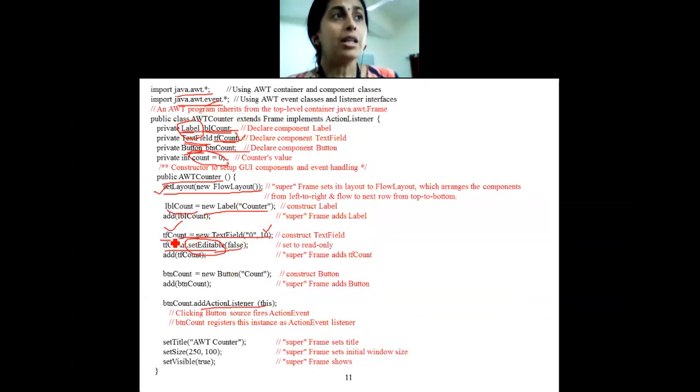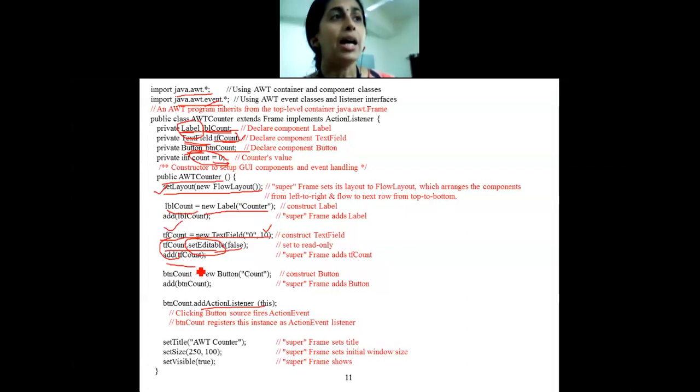How can you make it? Using that object, call the setEditable function and pass the boolean value false. What this does is, whatever content is available in that text field becomes non-editable. You cannot type from the keyboard. Why do you have to stop it? Because the initial value is supplied already. Where is it supplied? It has not been supplied yet.